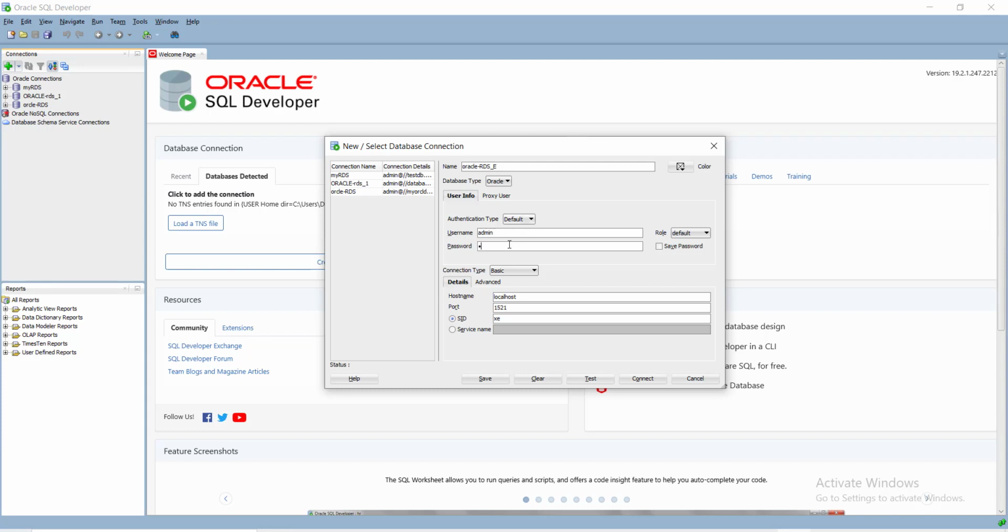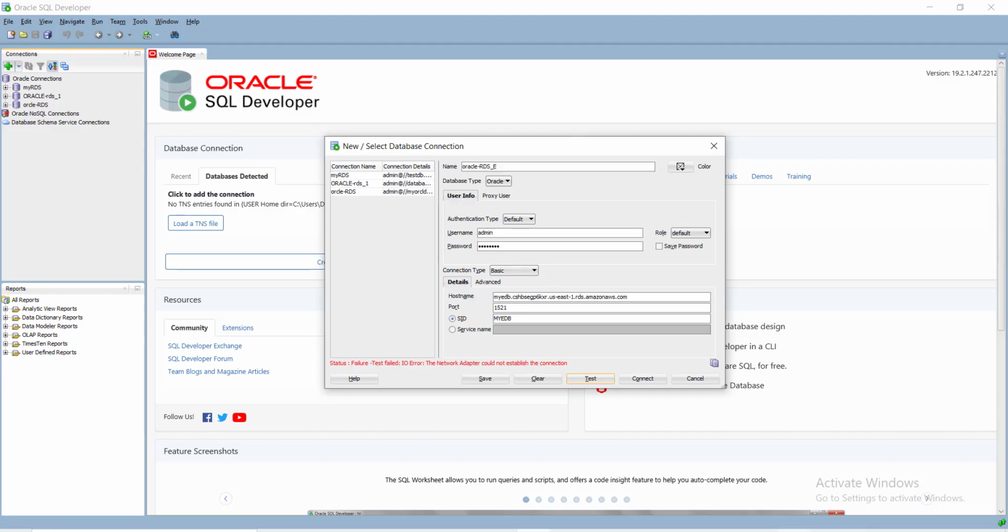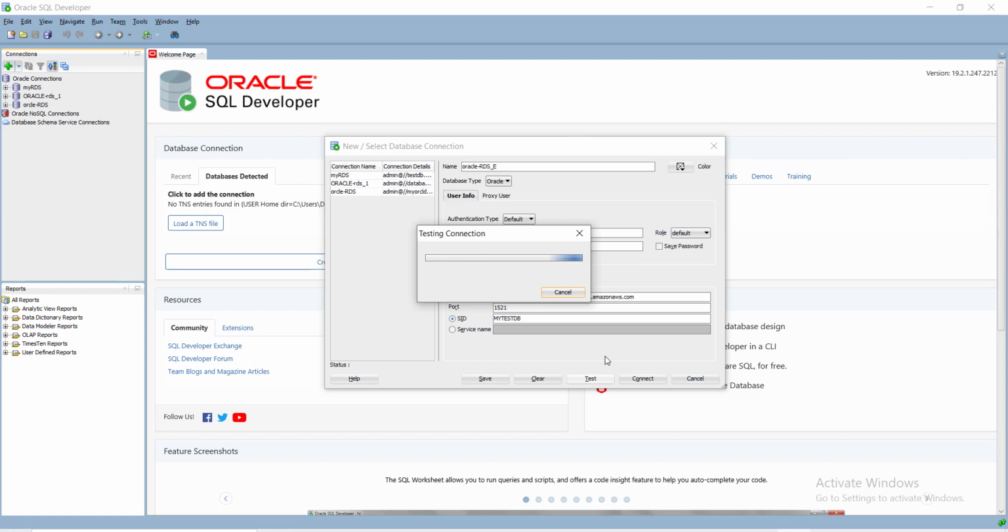And instead of localhost, I'm changing the host here, and let's test this first.